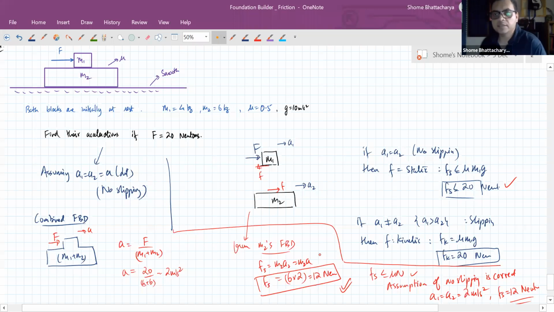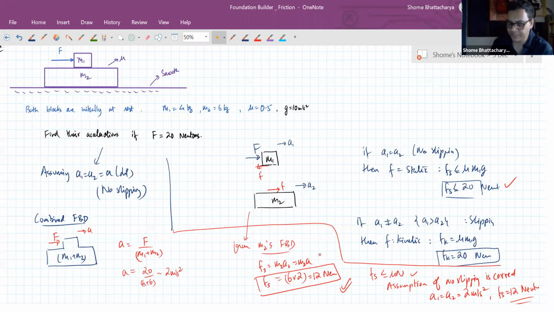Okay, so this is a very important category of questions called the two block problems. And this is the method of solving. Whether you're applying the force on the upper block or lower block, the common way of solving is you start with the assumption that they have common acceleration, check how much that acceleration is, check how much friction is required, and then test the value of friction against the limiting friction. So here for common acceleration, the friction required was 12, whereas the limiting friction was 20. So your assumption is correct. Whereas if your assumption fails, like in the previous case, then you have to change your free body diagrams from the combined ones to the single FBDs, taking different accelerations and kinetic friction.